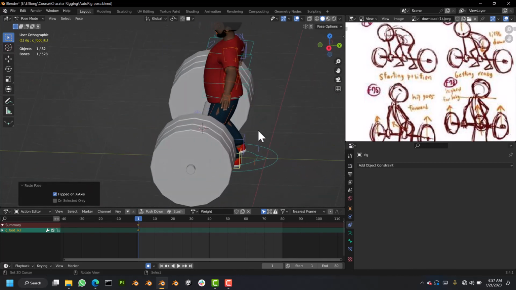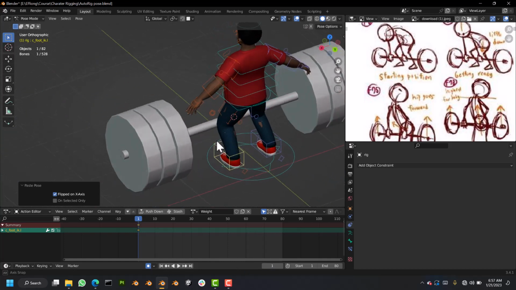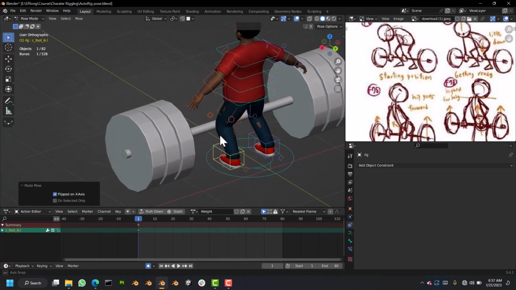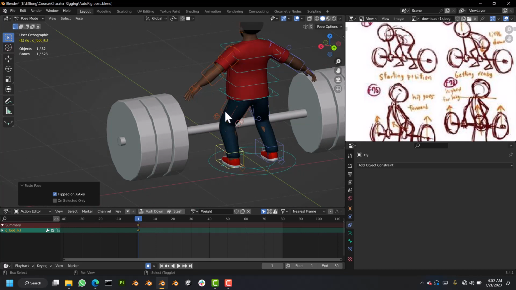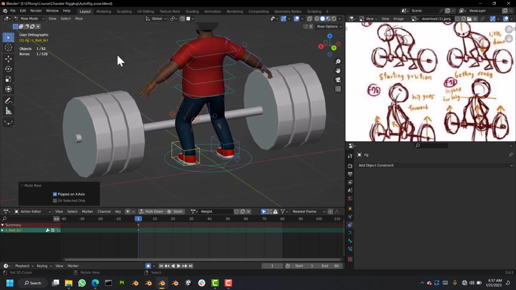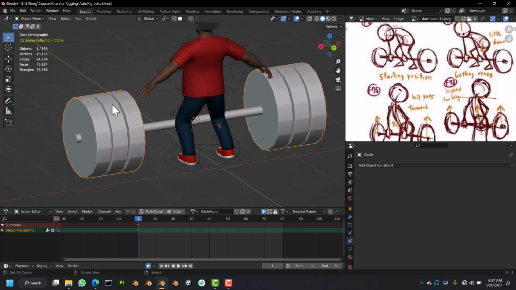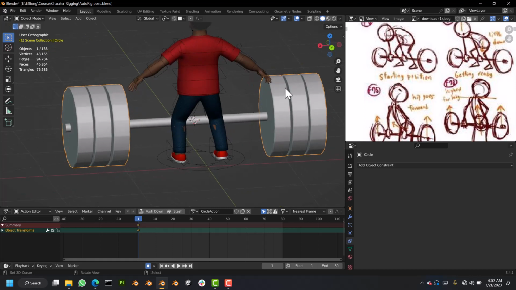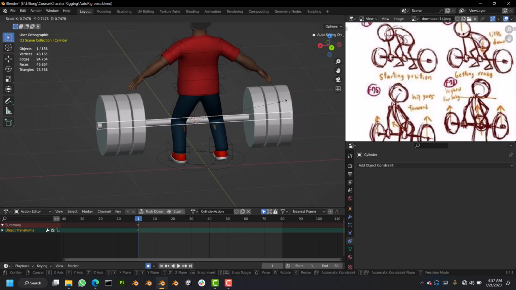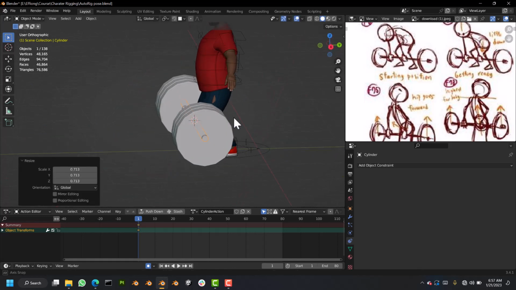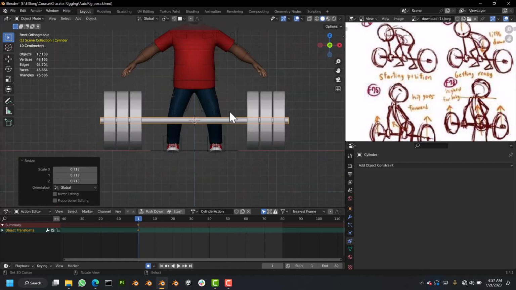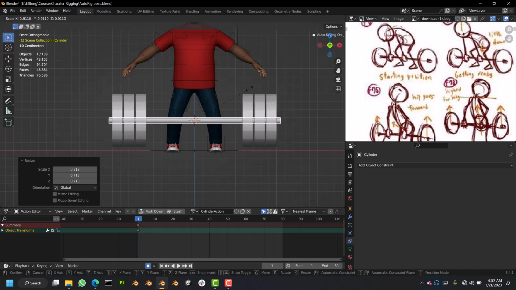I also think it's too close to the character, and the proportion is off. My point is that the equipment is too big. In comparison to the character, it's too large. So we have to reduce it a bit.